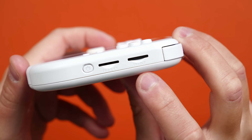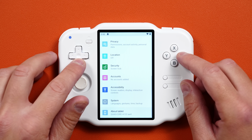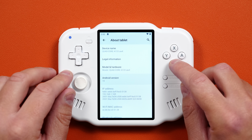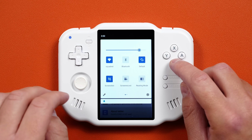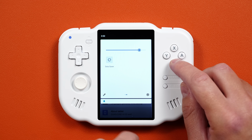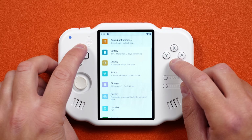On the left, we have our volume buttons, and on the right, we have our 2 SD card slots and the power button. Now, this is running Android 10, and despite what you're likely used to with Android devices, the operating system here is actually on the first SD card. There is no internal eMMC storage, so the Android operating system actually lives on the SD card. It is also why that OTG port makes a lot of sense, because to access the actual Android files, you need to connect it through that port or use wireless FTP and things like that.